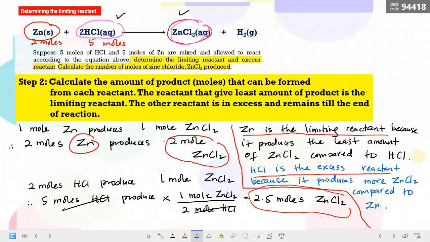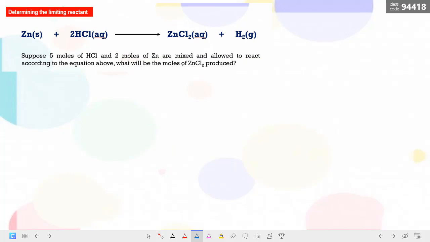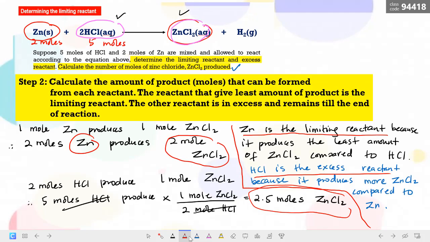Okay, so now continue with the last question in the problems. Alright, in the problem given, in order to determine the product form, how many moles of zinc chloride form? Kalau kita guna kaedah yang kedua tadi, sebenarnya kita dah boleh ramalkan berapa mole of product form. Because saya dah compare. Kalau you tengok kat sini, saya dah compare reactant dengan product form tu berapa. So saya dah dapat dah berapa zinc chloride yang akan terhasil. Cuma saya nak highlight, kita akan tengok daripada limiting reactant. Because limiting reactant will determine or limit the amount of product form.